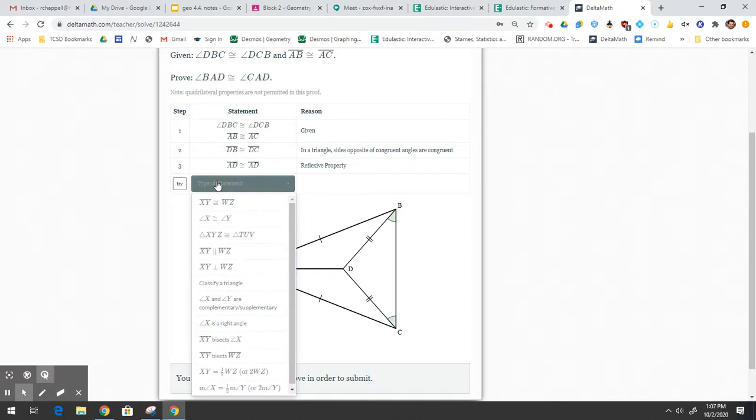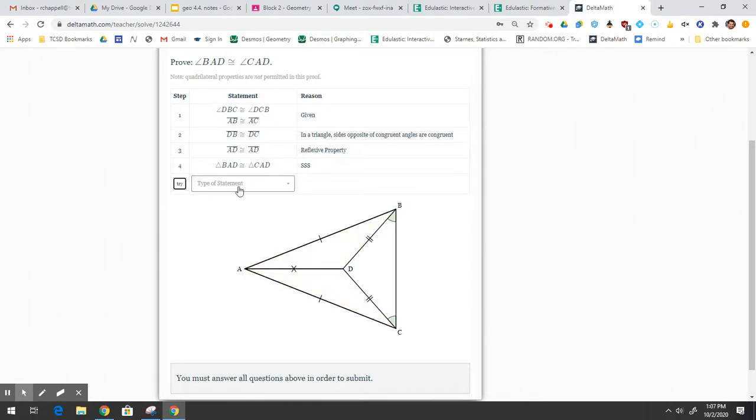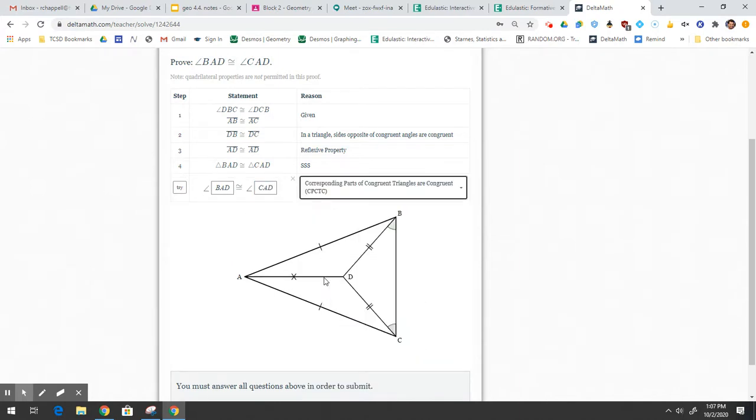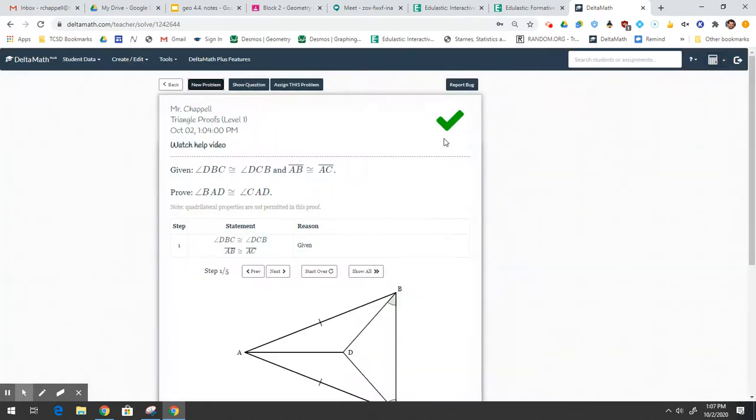So now I know my triangles are congruent. I'll use the same lettering as the angles I want to prove congruent, BAD, CAD. This is by side, side, side. So then if those two triangles are congruent, all the other parts are congruent. That means that all three angles in this triangle are congruent to all three angles in that triangle. So I know that angle BAD is congruent to CAD because they are corresponding parts of congruent triangles and they're congruent. Done. Green check mark. Let me get that bigger check mark just to feel good about myself.